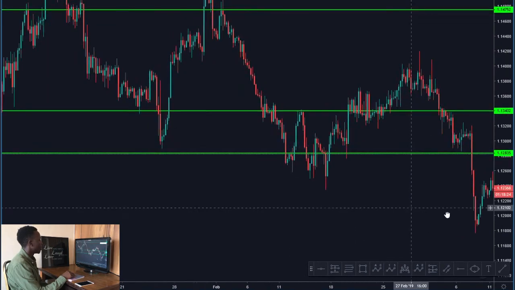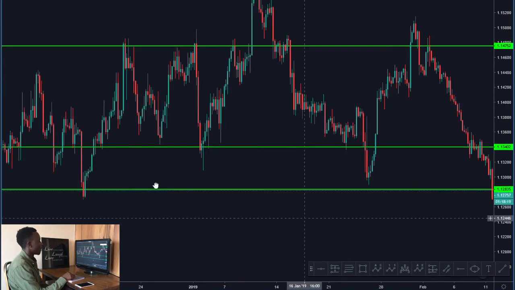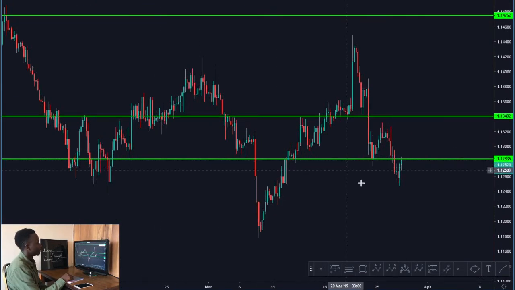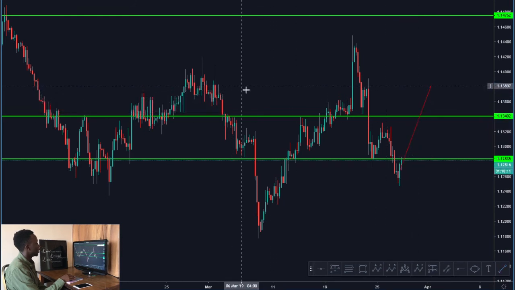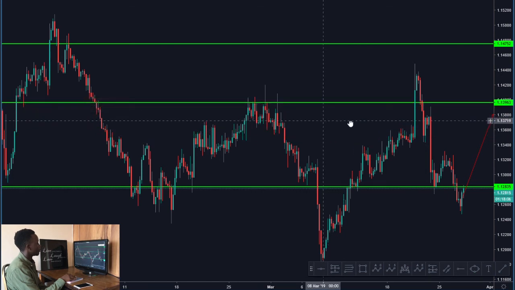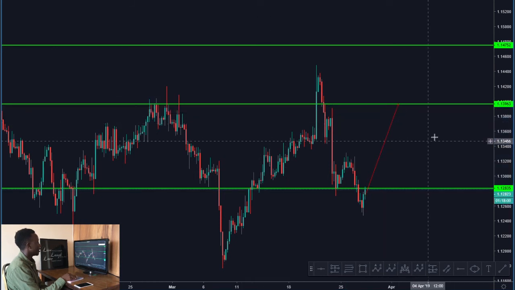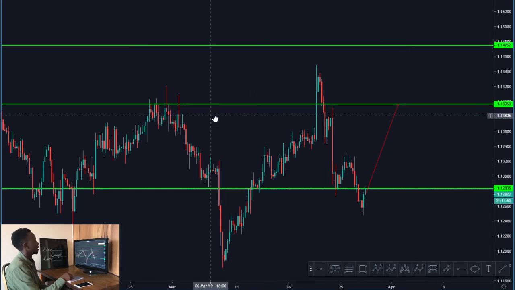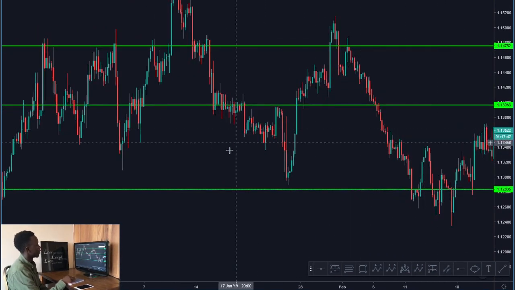So this is an example of how, by plotting support and resistance, the two major levels, you can plot the other levels with time. For example, if the markets come back and break past this level, so let's say we take out this level, then your job is to bring this level back to this mark. You expect that the markets may get some supply coming in at that mark, and if the markets get to this point and give you a short signal, then you can go in short and ride this, because that will be a good execution point and a good level of entry. That's basically how we use support and resistance. That's how we mark it.